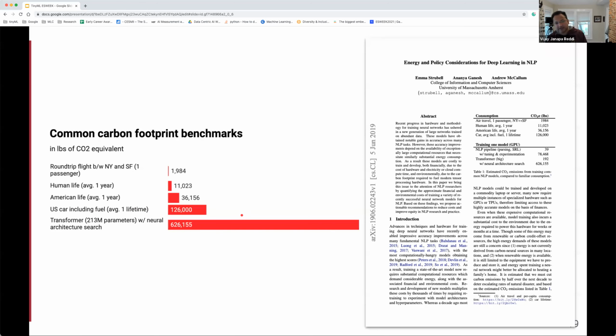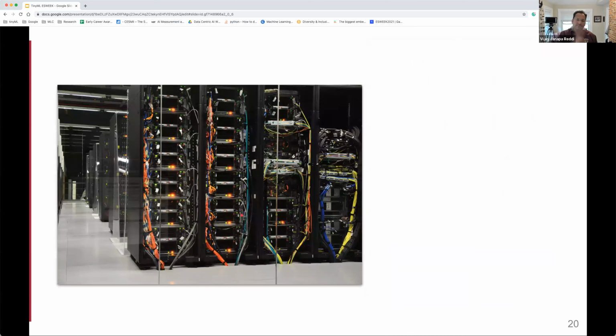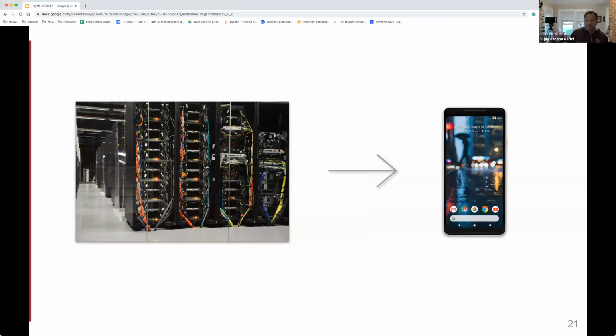So there are some real big concerns around whether building all these really big systems up in the cloud is a good thing for us to be doing as a whole. Bigger is not always better is the fundamental point I'm getting to. Because of this and many other reasons, what we've started seeing is a shift from data center computing more towards the edge. In some capacity, if you look at it, our smartphones nowadays do a fair amount of machine learning.